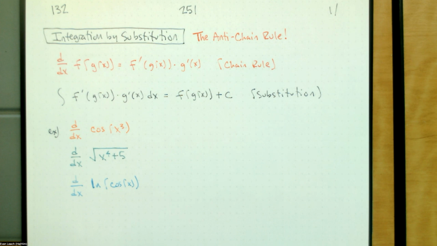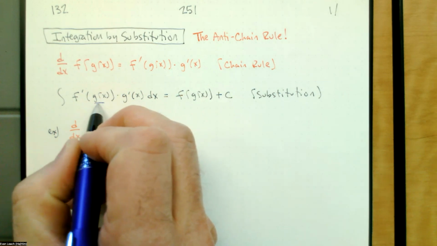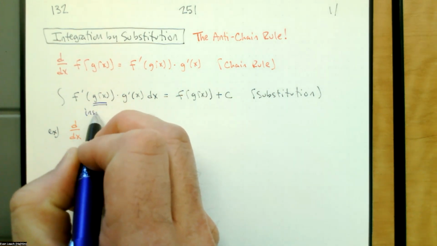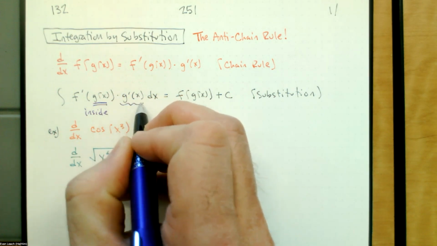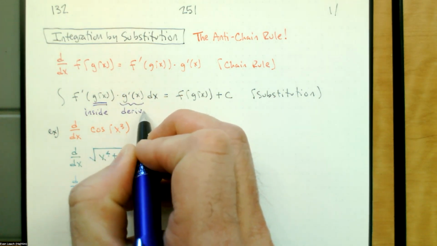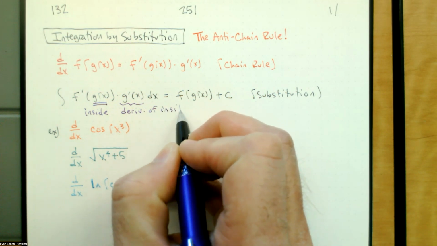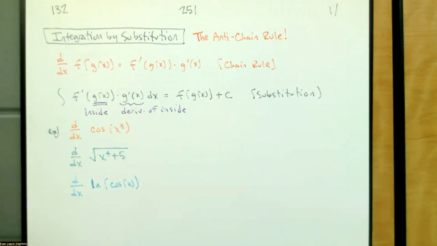What we're looking for is a function. When we're integrating by substitution and we want to think about substitution, we're looking for an inside and the derivative of the inside. That's the combination that we're looking for. Specifically, we have a function that's been plugged into another function and the derivative of that inside function as a factor. So it has to be multiplied.